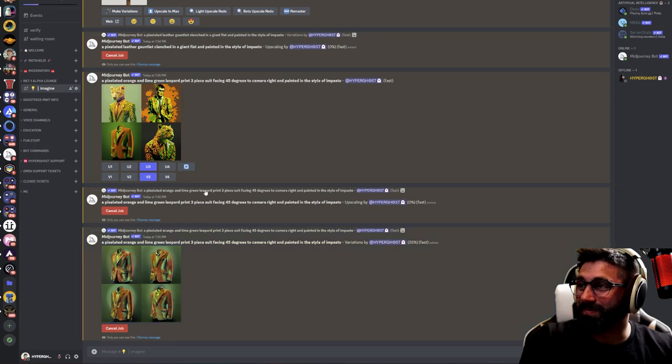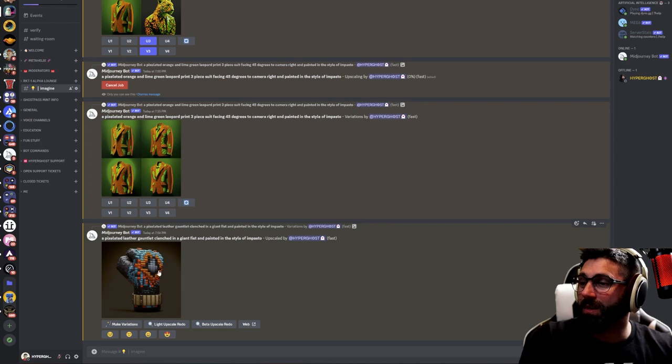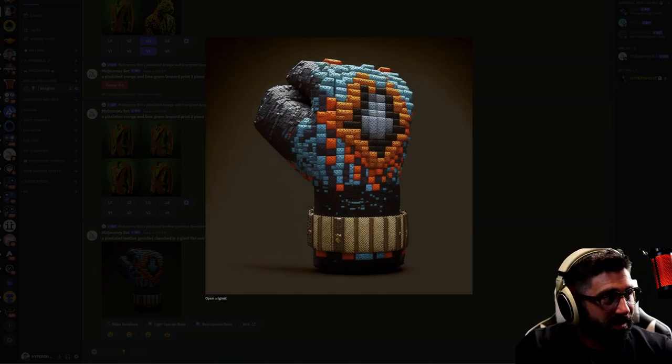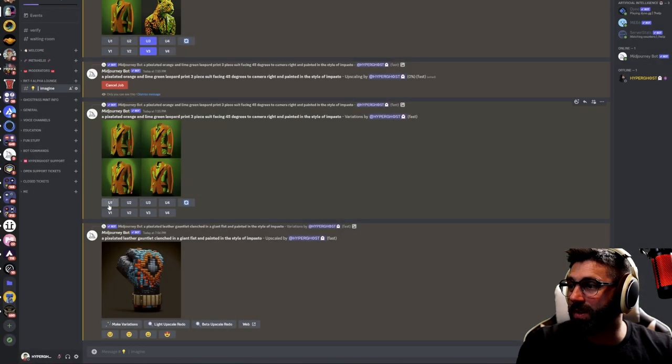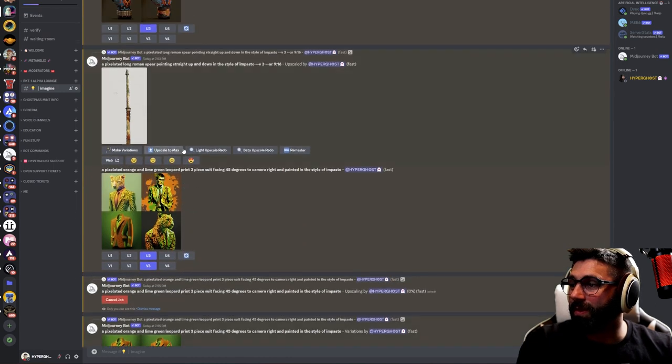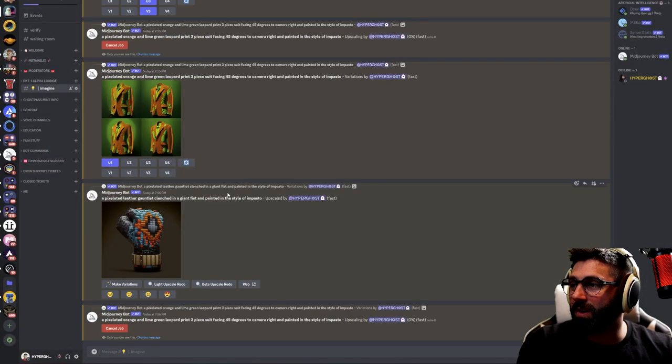Let's see. This is cool. Okay, we're getting our smokers jackets. They're coming in. Here's our fist. Our fist is done. Open that guy. Cool. I really like this one. So I'm going to upscale number 1. I'll just wait for that one. And so I'm going to get 2 suits. I'm going to get this one, which might actually still be the better of the two. And then this one, which is a little different. But that's pretty cool so far.